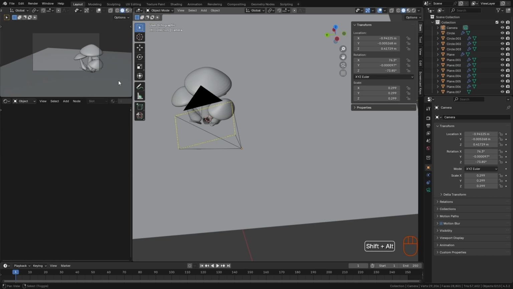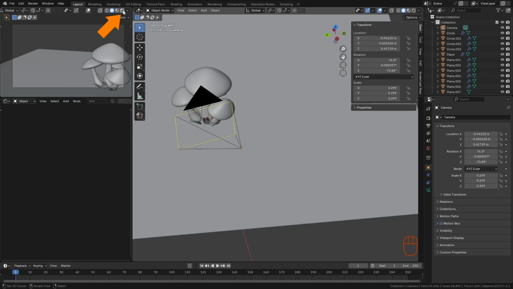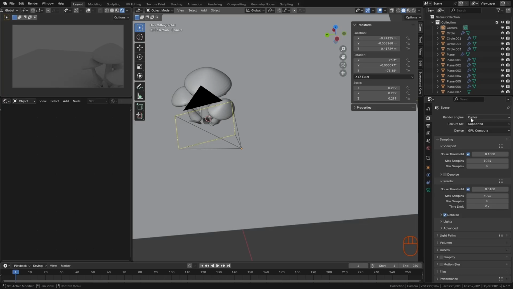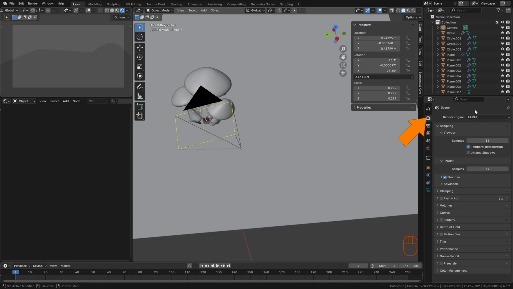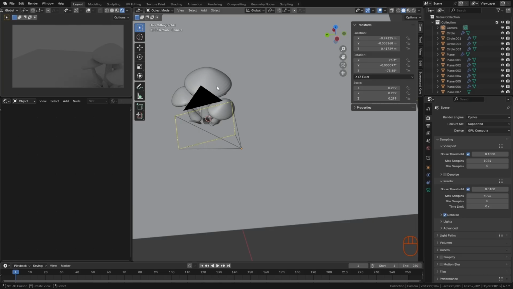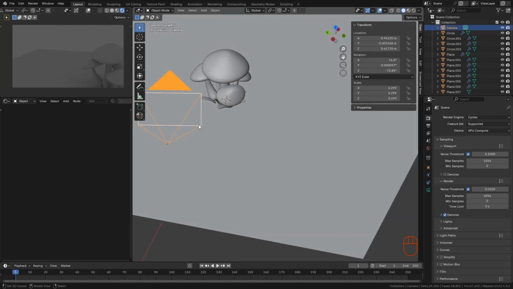I'm going to make this here a little bit smaller. I'm going to zoom the camera in, and if we activate up here, render mode, we're going to be able to see what the camera is seeing in this mode. This is the preview of our render. For this occasion, we are going to use the Cycles rendering engine. I'm going to come to the camera, and if you have Eevee, as in this case, we're going to switch it to Cycles, which is a little bit slower, but much more powerful.